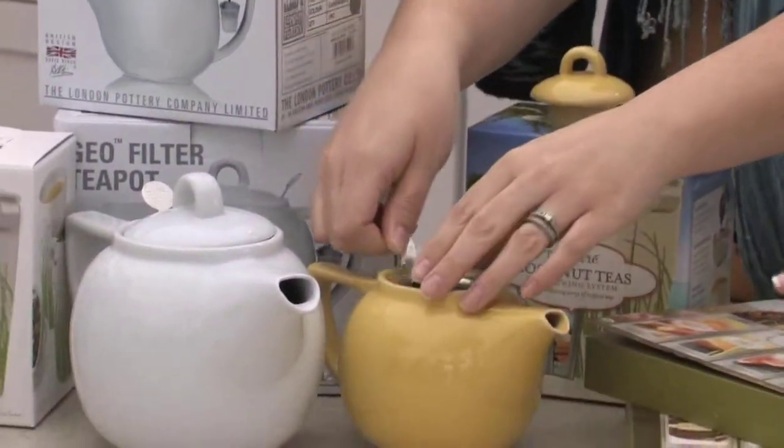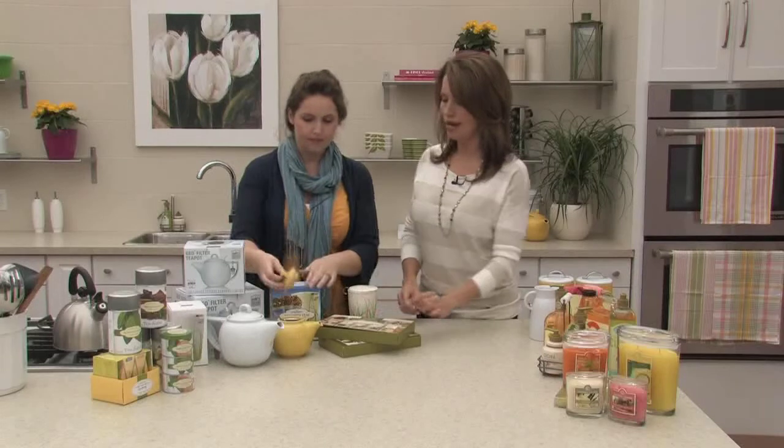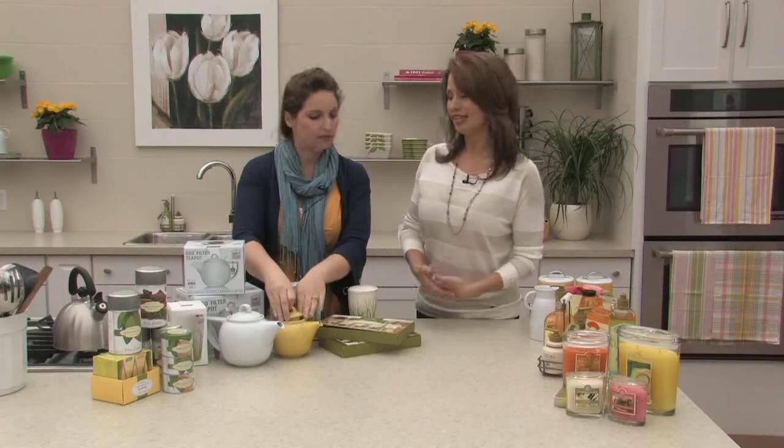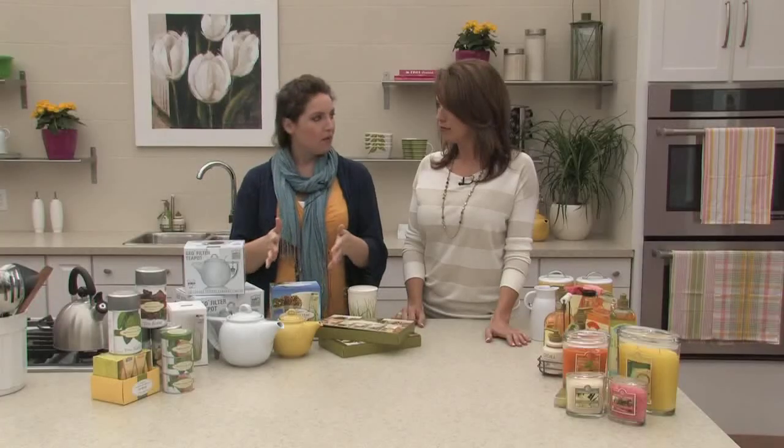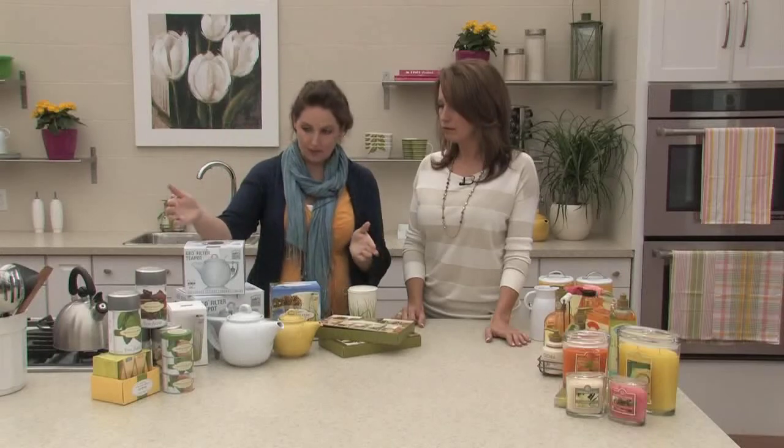And this is actually a really great gift idea. The little two-cup one is a great gift for someone to take to the office. It says tea for 2, but let's be serious, this is tea for 1. We all know, we pull out the giant mug and you fill it up and you're good to go. Exactly. So it's great at the office. We've got a great assortment of colors and styles, so something for everyone there. These are a perfect complement for this other part that I'm going to talk about, the Tea Forte system.